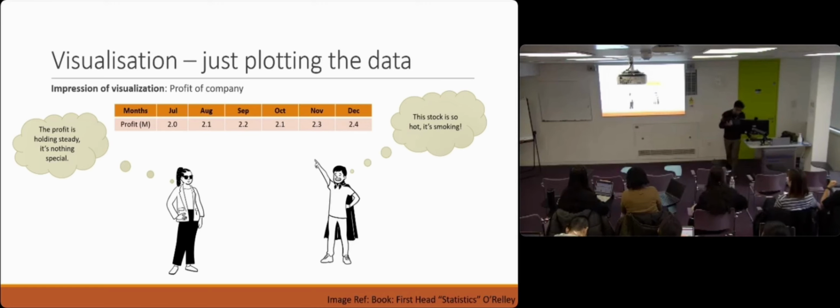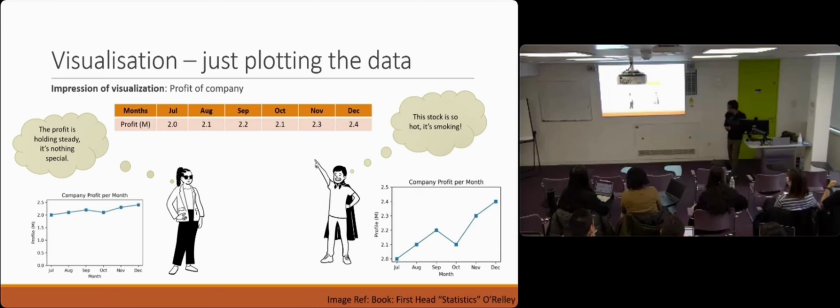So, okay, let's try to plot this. Because she's looking at that plot in mind, and he's looking at that plot in mind. So according to her, it's steady, the same, right? And it's the same plot. It's a plot from the same data. What's the difference? The scale, right? That one starts from 0, and that one starts from 2.